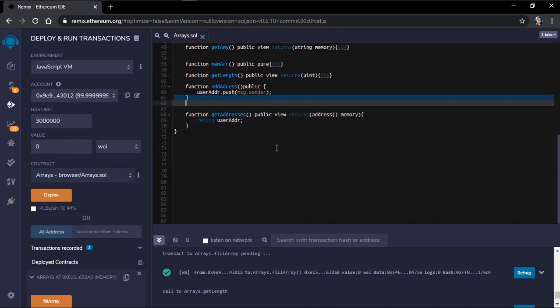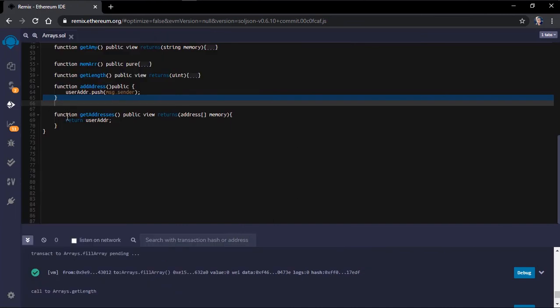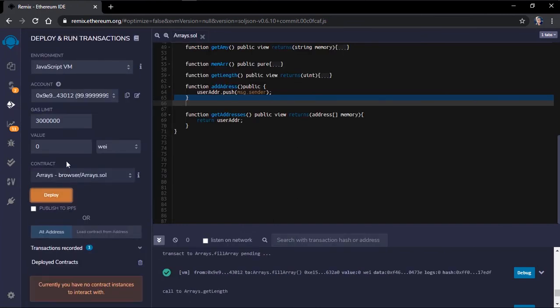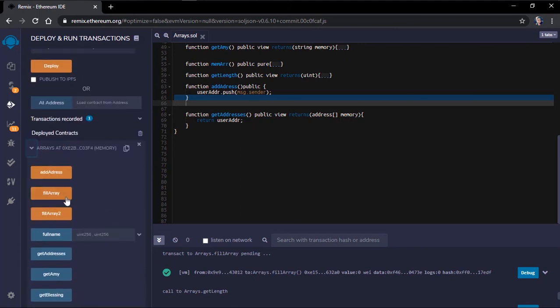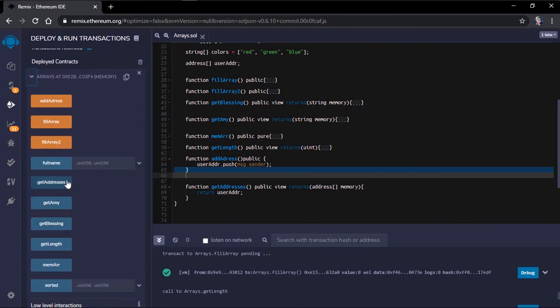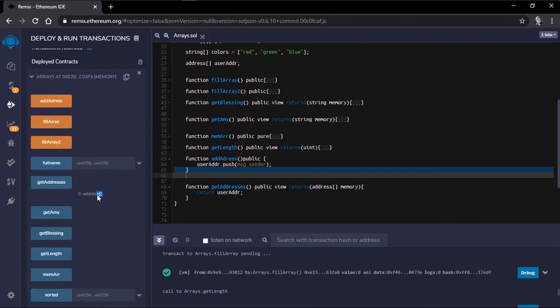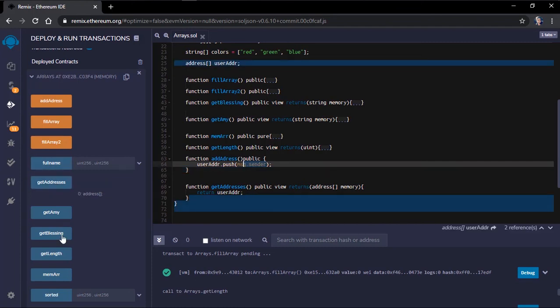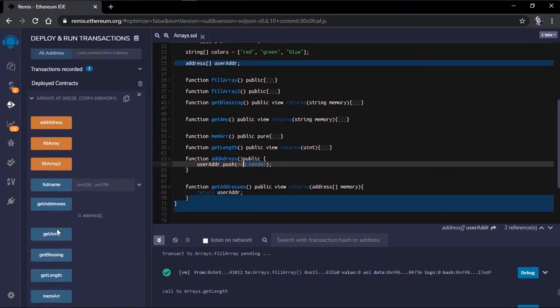and then we should deploy this contract. Okay, contract has been deployed. If we try getting the address, we should get nothing. Yeah, as you can see, it returns an array that is empty because we haven't added value to it. So let's try adding a value. Where's the add?